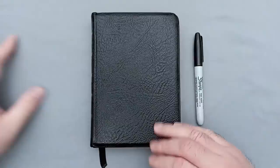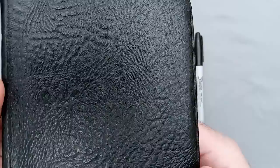It's got that beautiful grain, very similar to the last one. And they call this an antique French Morocco. We'll go ahead and take a close look at it. You can see all that nice deep grain. There is a very slight perimeter line on the edge there. And it carries over across the spine. We'll take a look at the spine there.